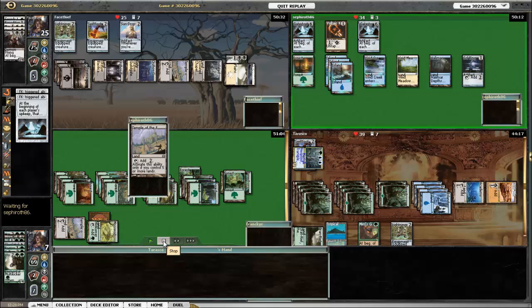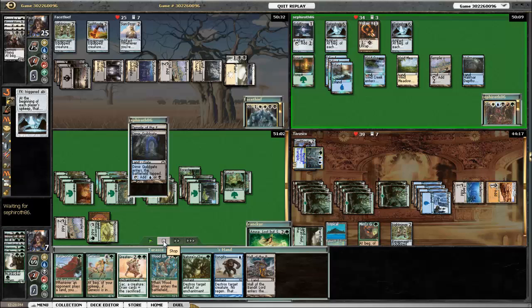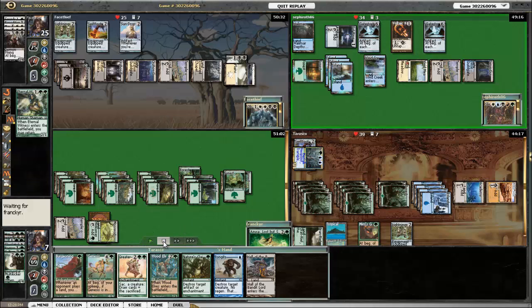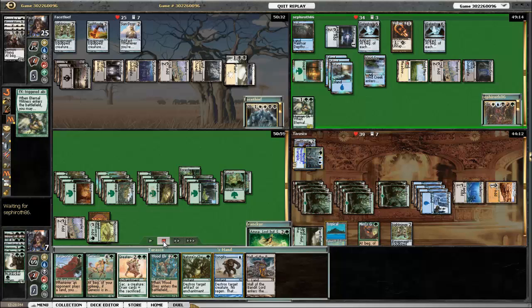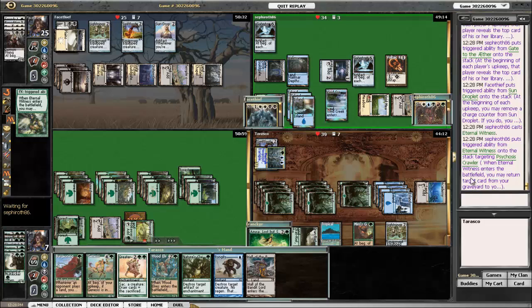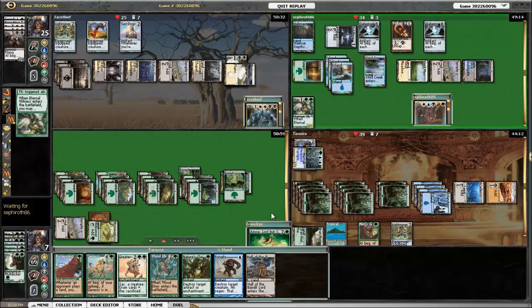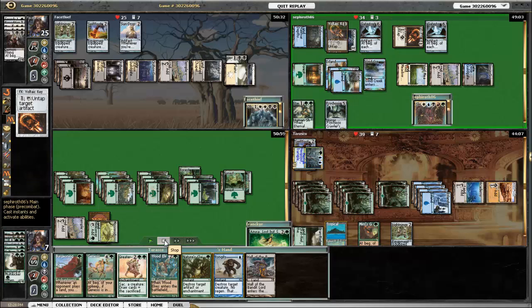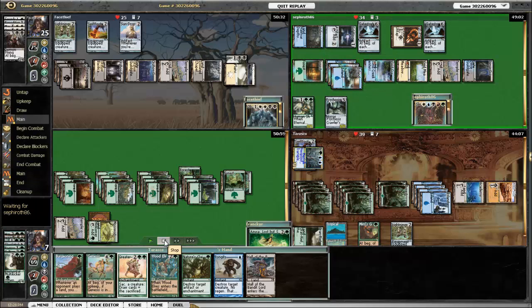Gate to the Aether for the Sliver Queen is going to play Temple of the False God and Dimir Guildgate. So it's just going to ramp him a little bit. Then he's going to play Eternal Witness to get something out of his graveyard. What is he getting? Psychosis Crawler. Alright. And then he plays Psychosis Crawler. And then plays Clock of Omens.